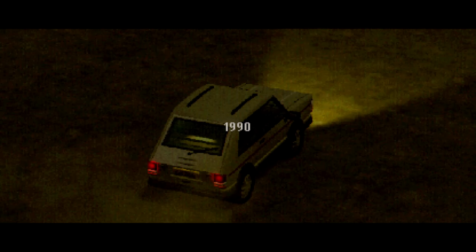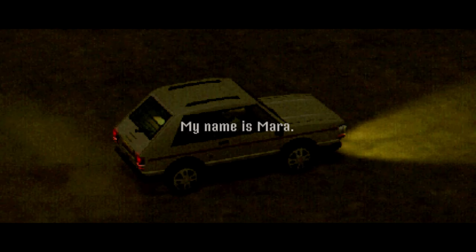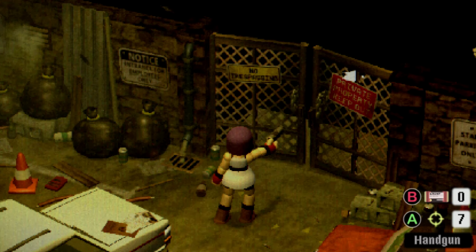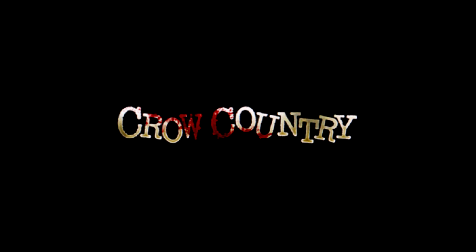The year is 1990. It has been 2 years since the mysterious disappearance of Edward Crowe and the abrupt closure of his theme park. Following rumors and a reported sighting of the enigmatic Mr. Crowe, Mara Forrest sets off on a quest for answers. In order to discover the truth, Mara will have to delve into a twisted landscape of forgotten dreams and lingering shadows. This is Crowe Country.